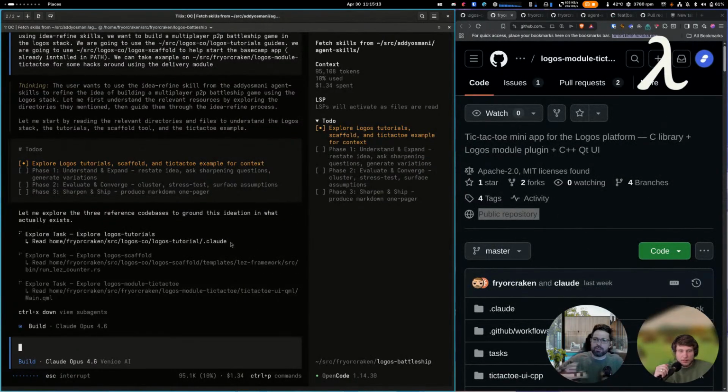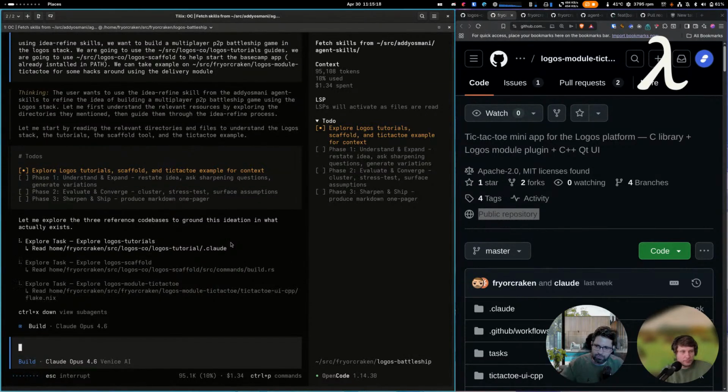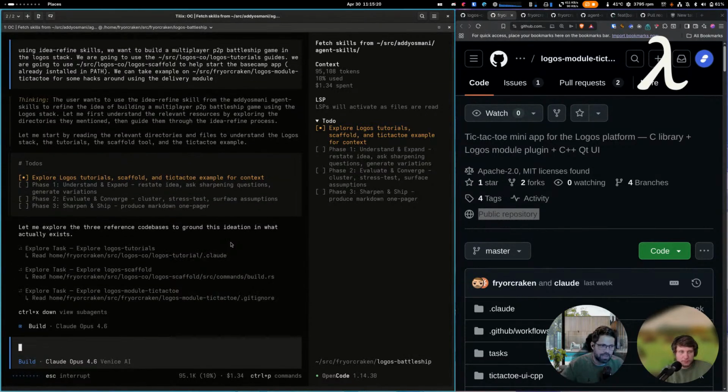Okay, so what we're going to do is build a core module with logic, which is going to interact with the delivery module to send and receive messages, and a UI where we can see the game and click. Those would be the main three components. We're going to start with the UI first, just because you want to have the good looking stuff first, and we finish with the delivery integration because it's a bit more tricky.